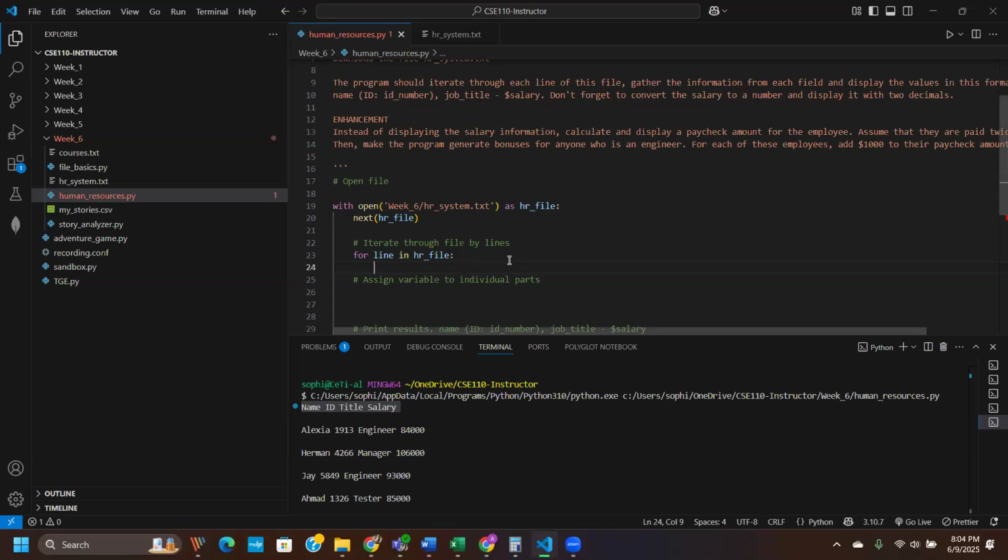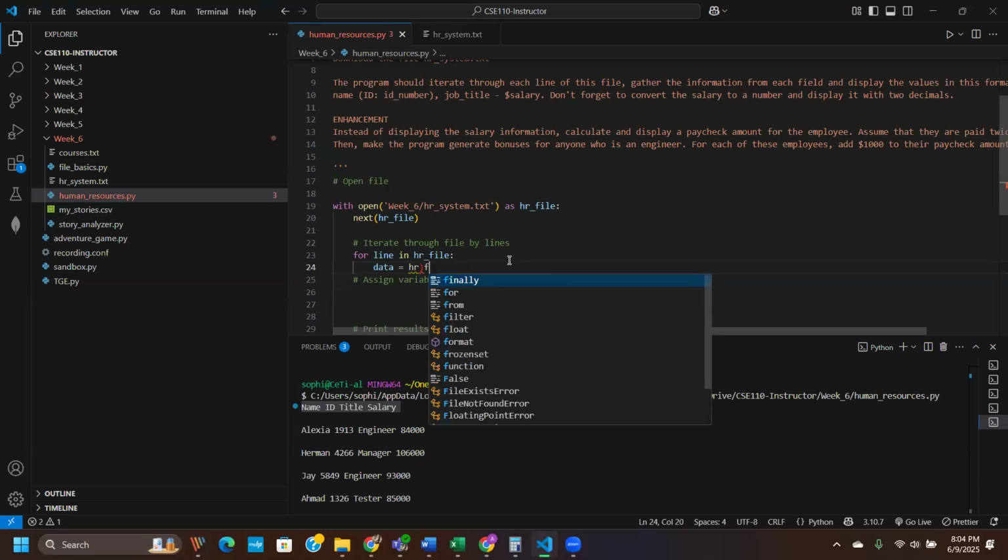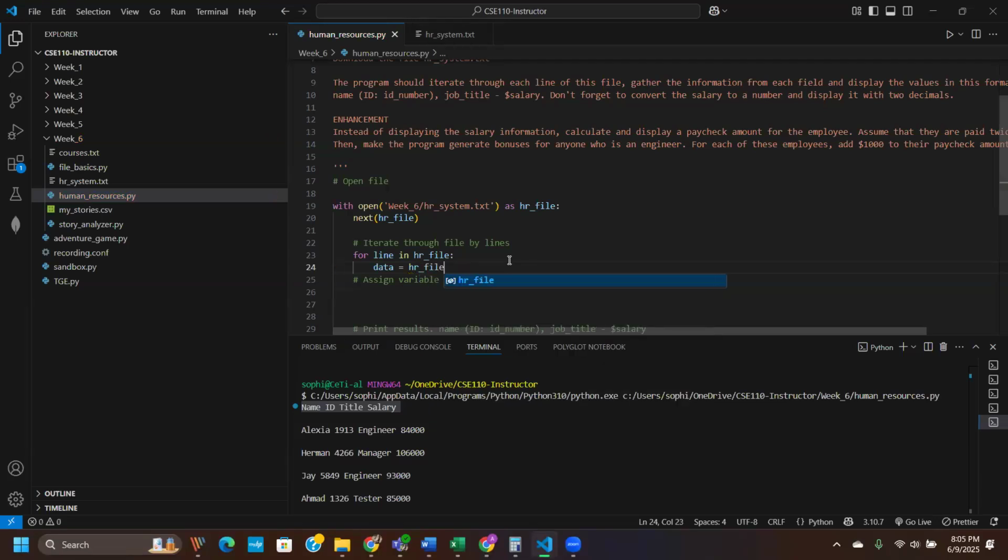So I am going to call it data equals, and okay, I'm going to make a mistake here just so you can see it. File dot split. Now, this is just split by spaces, so I'm just gonna leave a space there.